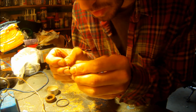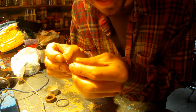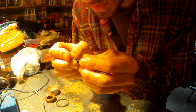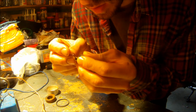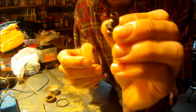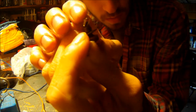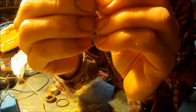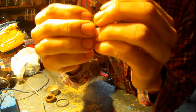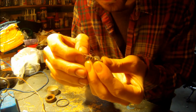Now I'm going to find this hole. And it's an angled hole. It's not straight. I'm going to wiggle this around until I can get it through there. There we go. You can see that. Went right in at that angle. It's probably about 35 degrees, 40 degrees. So that went right through.